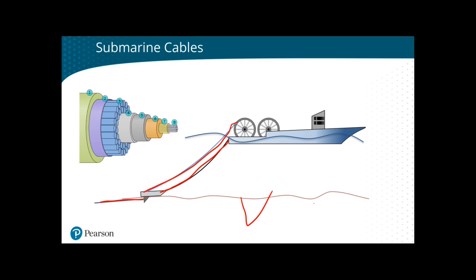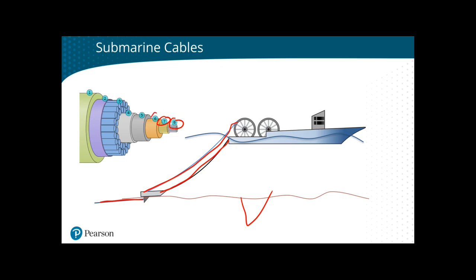They'll have weights that hold the cable at a certain depth, and they float across that space. So there are various ways this is done. Normally, a submarine cable is made up of fibers like a gel coat. This gel coat prevents water from getting in. It's your final defense against water.